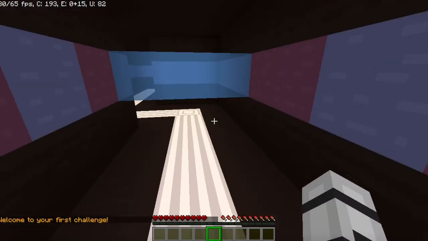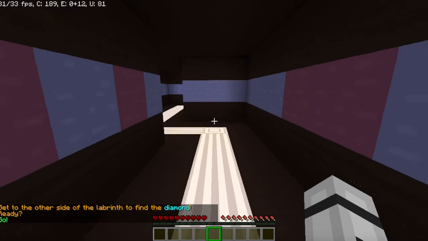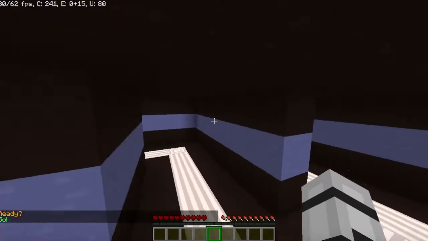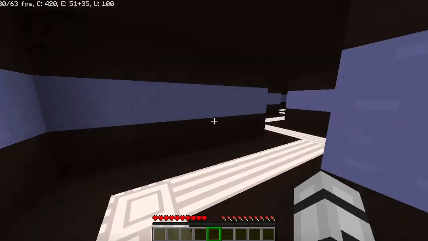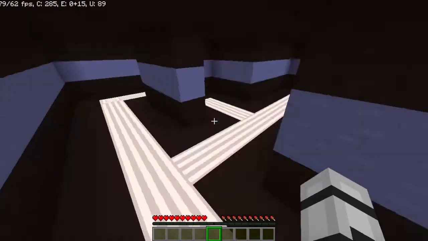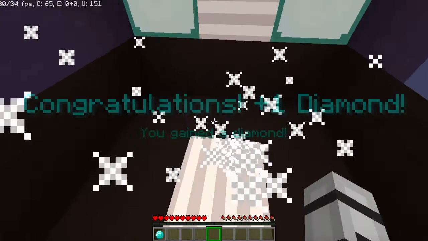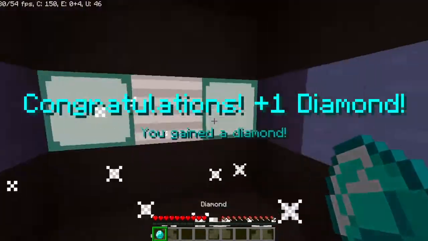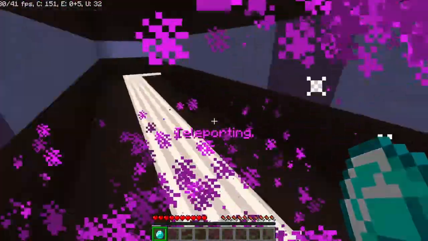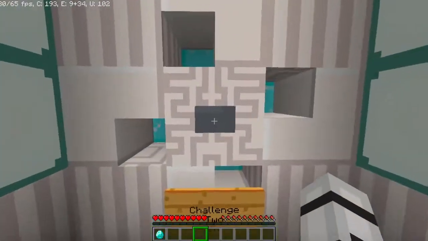Challenge 1. Welcome to your first challenge. Get to the other side of the labyrinth and find the diamond. Is there something chasing us or something? No? Okay. Like north, south, east, west now. Oh, wait. I did it. Yay, I did it. Awesome, let's go. Level 2. Okay, that was not too bad. That was pretty easy, actually.